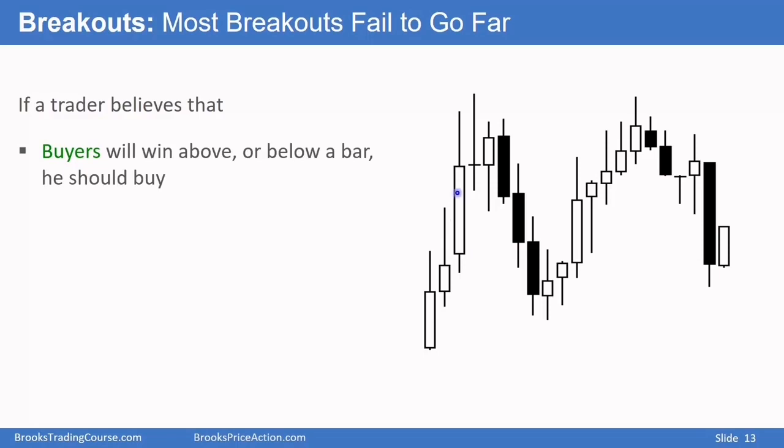Look at this rally. We have 3 bull bars. Not great, big tails, but 2 of them closed well above the midpoint, and this one has a pretty good sized body and a close above the high of the prior bar, so there's a gap there. Is this going to be a failed bull breakout? It's a low probability short. There probably are more buyers at the low of this bar than there are sellers. So some bears will sell, looking for a move below here and a measured move down, but probably 3 consecutive bull bars, probably more buyers than sellers below, so probably more traders would buy.